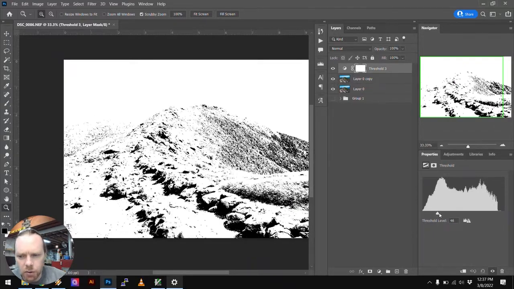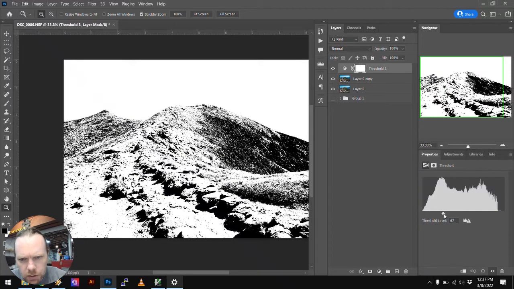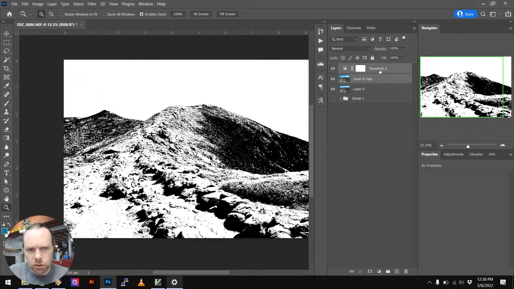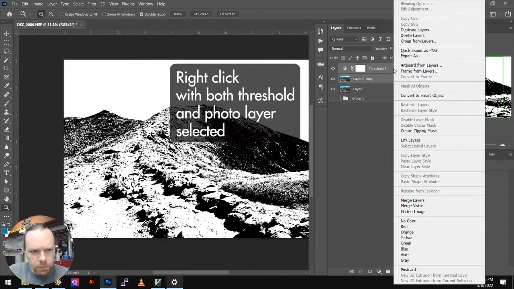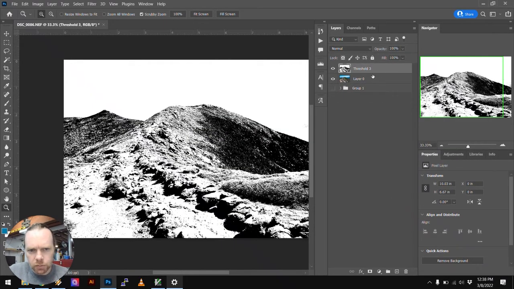For this, I'm going to do a couple colors, make this like a 2-color print, 3-color print. So for this first part, I'm going to make this my darkest color of my print. So I want to grab some pieces that have good contrast. So maybe like right there. I'm going to make edits to this. So I like the way that this threshold is looking. So I'm just going to basically apply it to the photo. I'm going to do that by clicking merge layers. So now the threshold is applied to that photo.